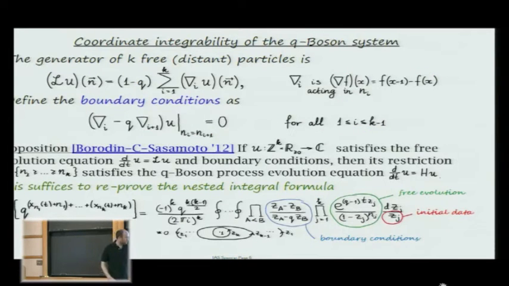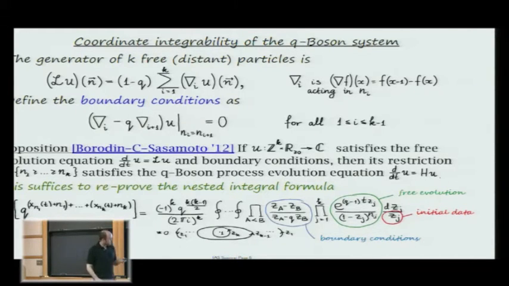So you can just do a very simple check from residue calculation. If any of the n's are negative, in particular if nk is negative, then there's no residue at 1. This term, you can just take the integral, you get 0. And otherwise, if all the n's are positive, you just expand through a pole at 0, and you get a contribution which you check is 1. So as Jeremy rightly pointed out, it's a real challenge to understand what you should put here if you want a more general type of initial data. And this will come in the form of the Plancherel theory a little bit later in the talk.